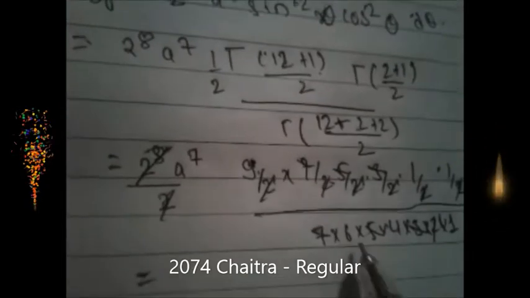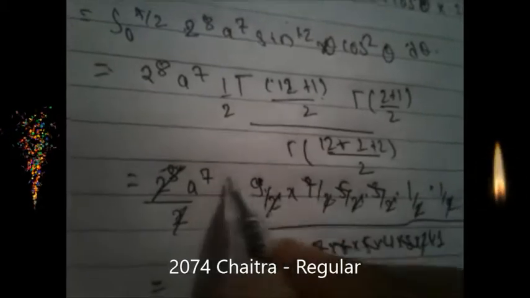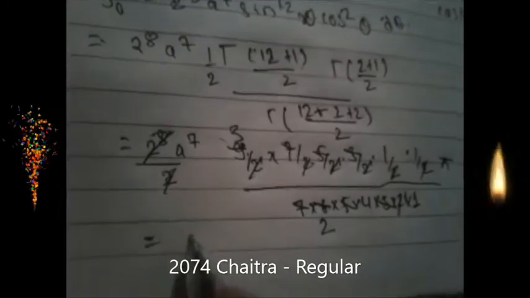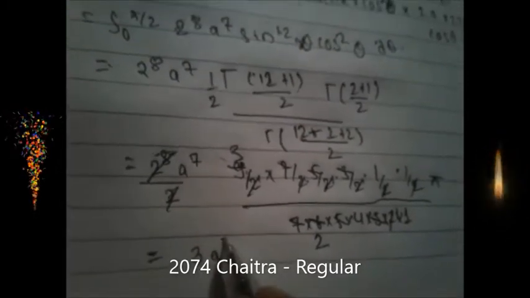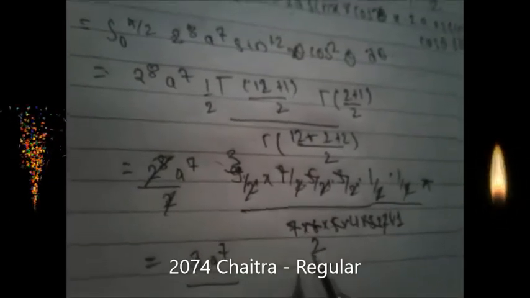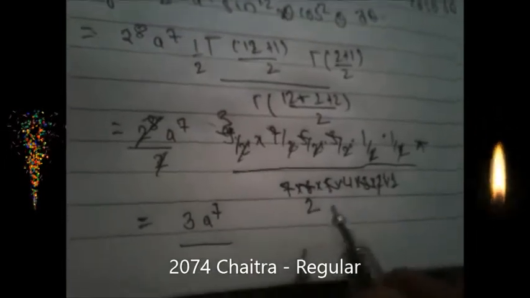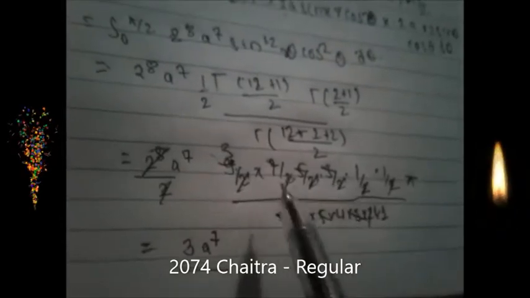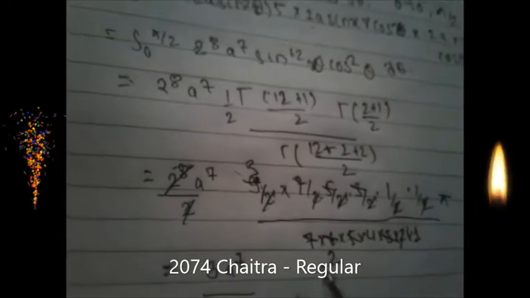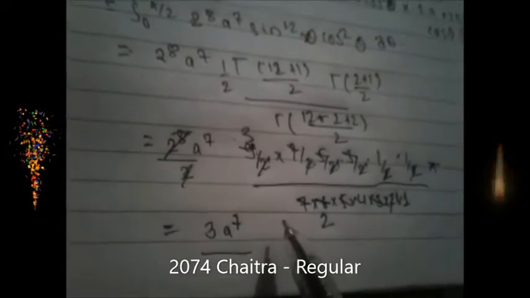Now what do we have remaining? We have 3 into 3 is 9. What do I have remaining on the upper side? 2, 3, 8 raised to the power of 7 by 4 into 2 is 8. Is anything remaining on the topmost side? I don't think anything is remaining. I think all are done. 4 into 2 is 8. I hope it is 8.